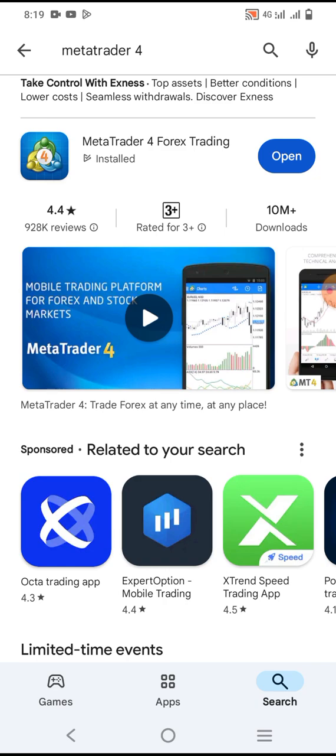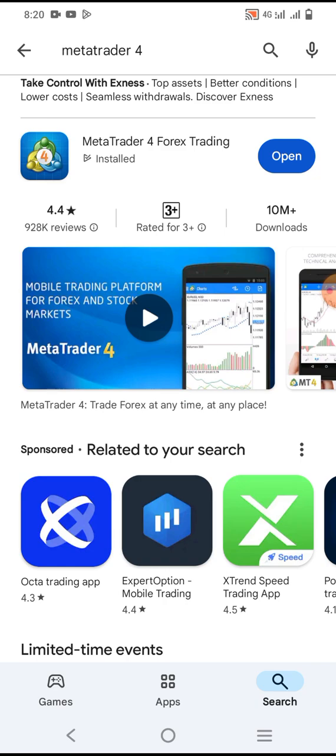Okay, first up, we have two types of MetaTrader. We have MetaTrader 5 and MetaTrader 4. You should find out the one that your broker needs. They are both the same, just that MetaTrader 5 is more flexible than MetaTrader 4. It depends on the one each broker is using. So for the sake of this tutorial, I'll be using MetaTrader 4.